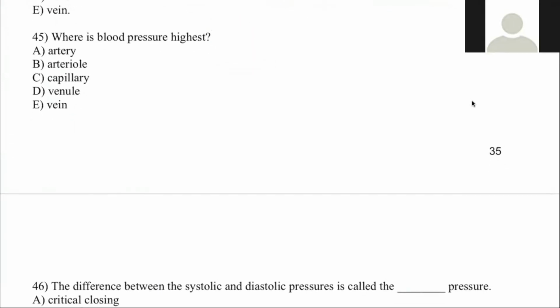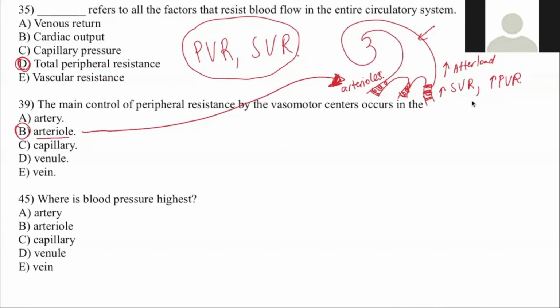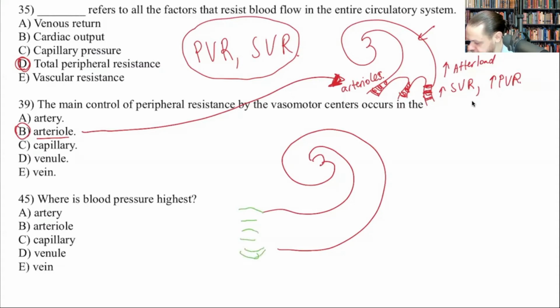I have a quick question about the last one. Yeah, go ahead. Do the venules even have the ability to contract, or is that just a special feature of the arterial side? If I were to draw, let me do this. Make it green. And then we're going to make this blue.